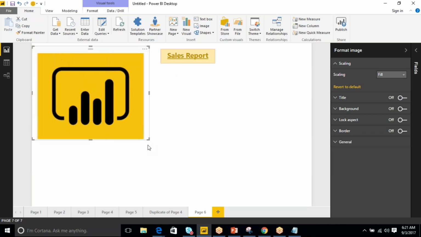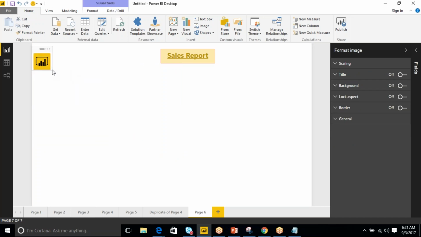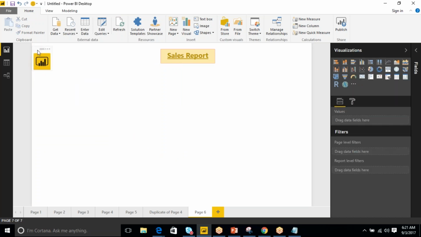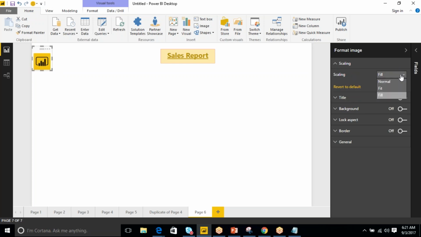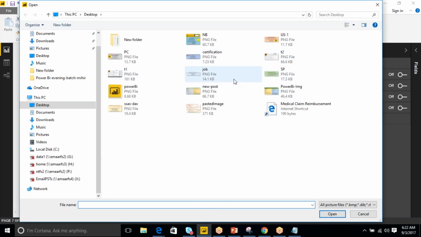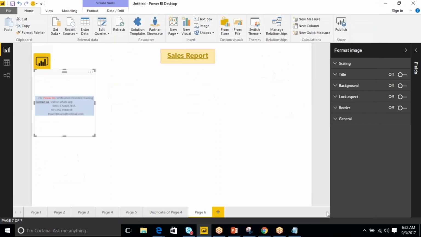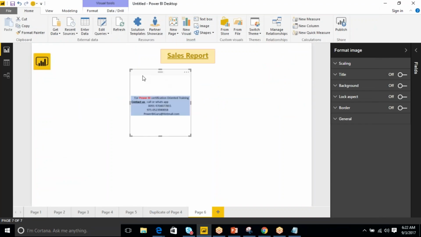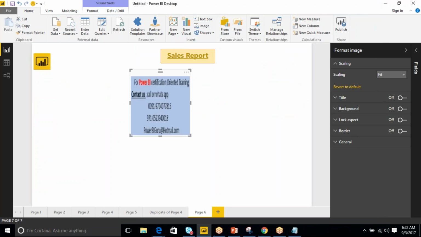You can set it from here, or you can set the fit and fill options from here. For fit and fill, you didn't observe anything, so let me load another image. Here you are able to see there is some gap at the top and bottom. If you want to adjust that, the fit and fill options are these things.